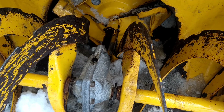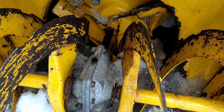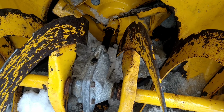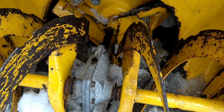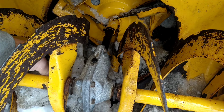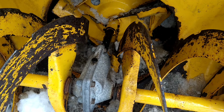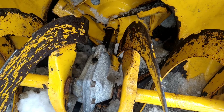Alright, so like I said, there's a little bit of ice here. It was not a big deal. Wrong. Watch this. Put the pry bar in there. Look how big that is. So before you take your machine in to get repairs, make sure you don't neglect your machine like this and get all that out of there.